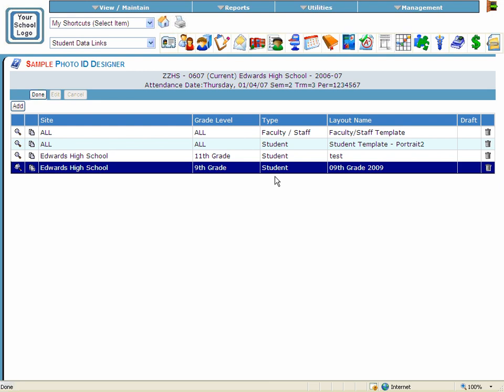If I need to create another ID badge, I can do so now by clicking the Add button. If I need to modify one of the existing ID badges, I can do so now by clicking the View icon. And if I want to create another badge for 10th graders, let's say, using much of the same criteria, I can use this Copy button.